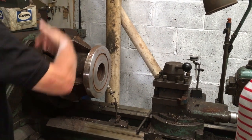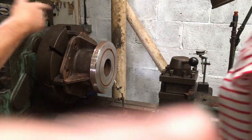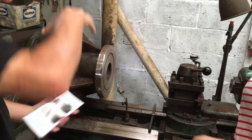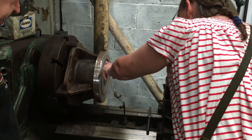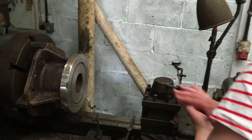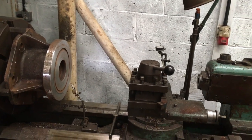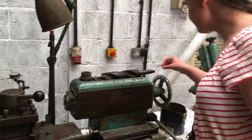It's obviously corroded, so what he's going to do is turn it down, and then turn the other side and make a sleeve to go in between them. I presume that groove there is where grease lubricates it when it moves. Right. Yeah. God, that's a hell of a drill bit.